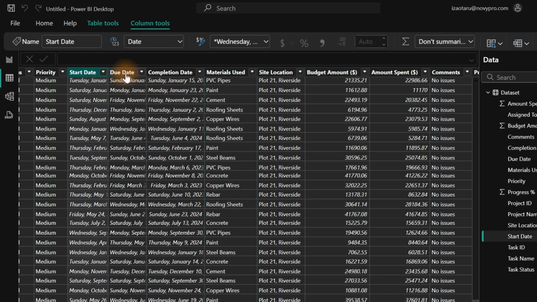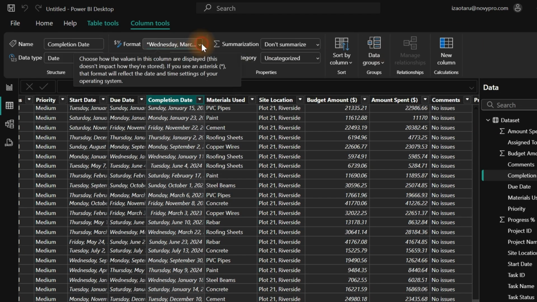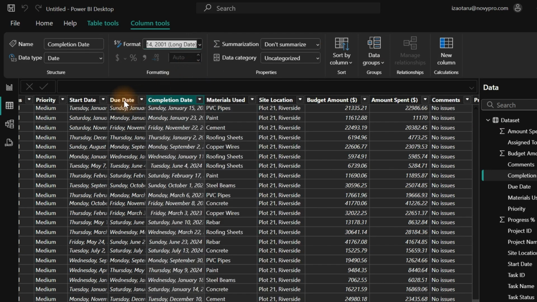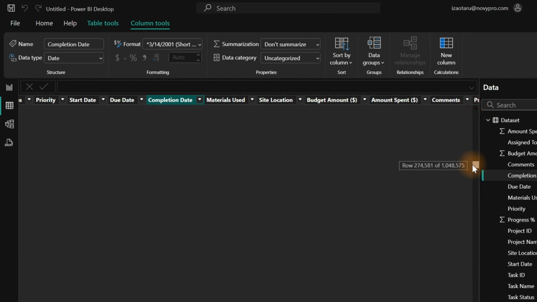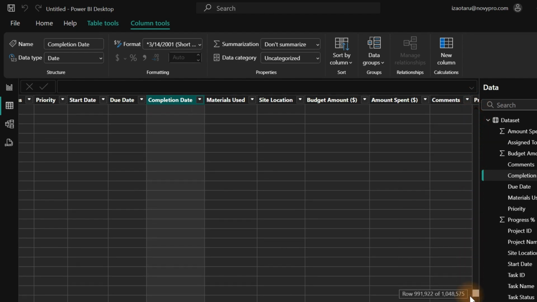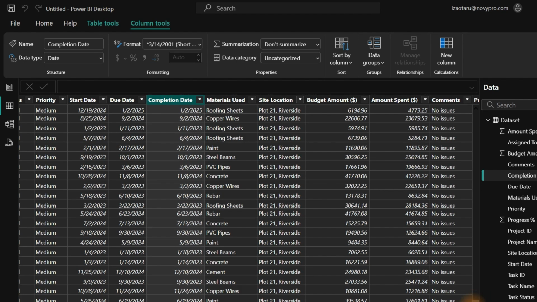You can change the data types here to give you what you want. It's very simple and easy. Let me uncollapse this, then come over here and select the shorter format. If you look at it, you might face this particular difficulty in the long run. You can see we don't have any data until we scroll all the way down to this particular part before we start seeing data, which means we have some blank rows.